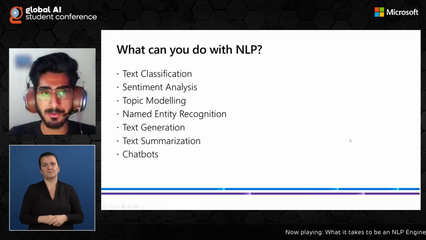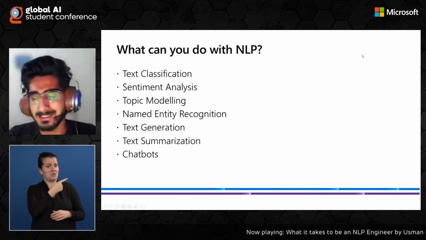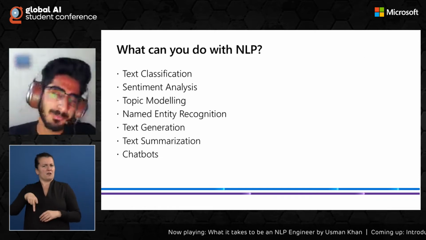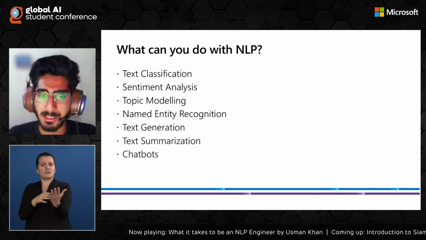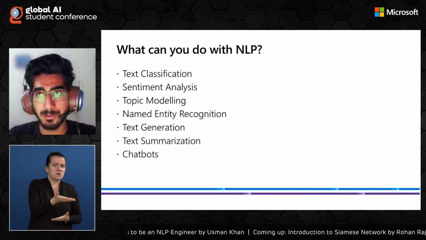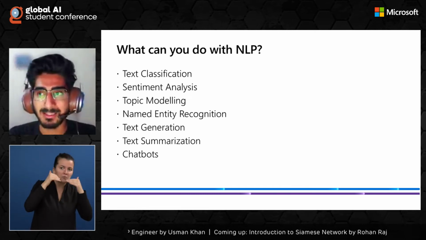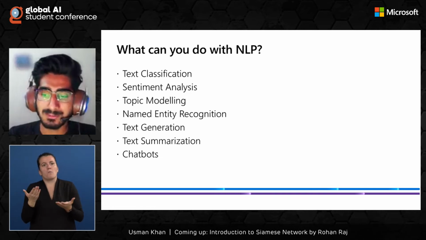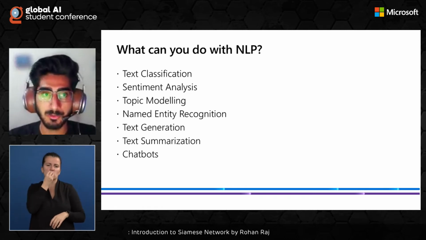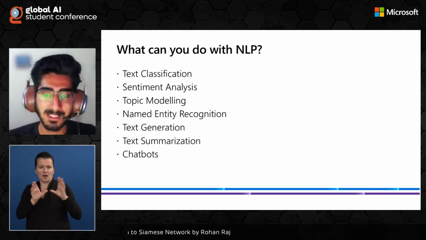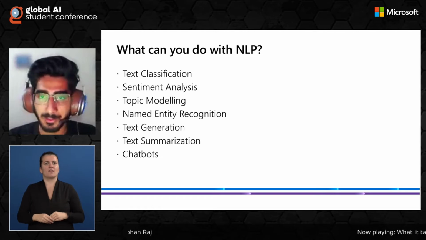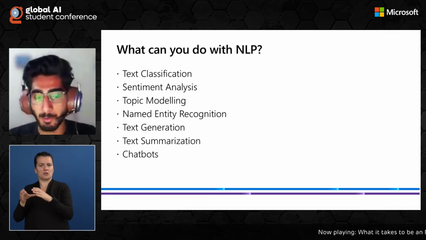Okay. And what can you do with NLP? That is like the main question people have. You can do text classification. As I said earlier, if I'm stating that I'm not feeling well today, what category does my statement belong to? It belongs to a happy category or a sad category. Or let's say I'm traveling today, or let's say I'm writing a blog which is about food. How do you classify your article so that it automatically detects its category? You might have seen some news websites, they have proper sections for categories, they have proper sections for subcategories, they have proper tags and everything.